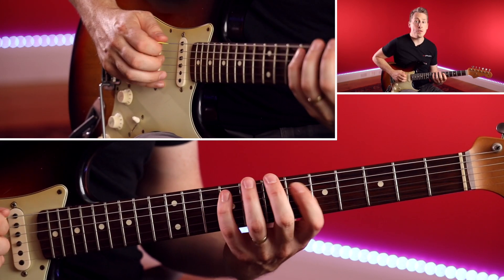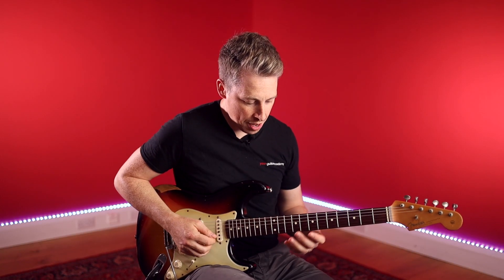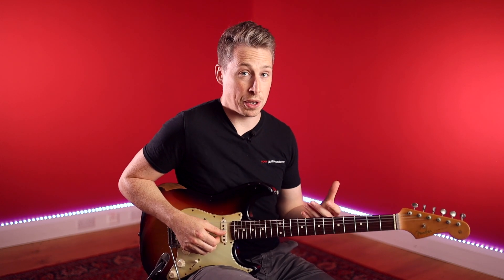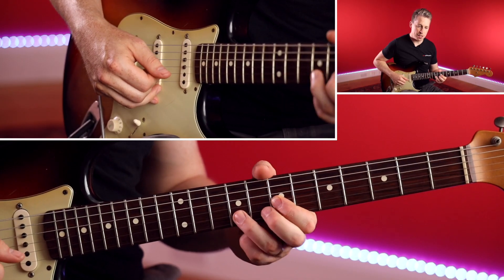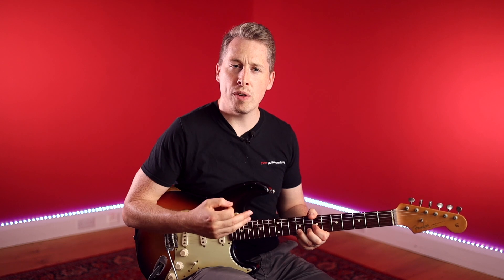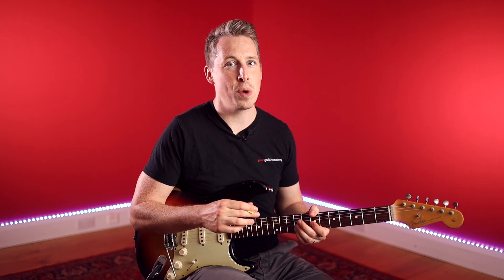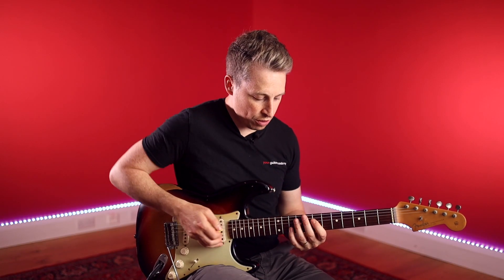We're kind of using that box two of the major pentatonic with box one — much like we've been doing all the way through this process, but now we're bringing them together in a little mini chord. A really nice sounding thing. I won't worry too much about what that chord might be called. In my eyes it's simply a nice combo of the minor thirds with the six — gives you that quite aggressive, quite dissonant tone, combining minor and major. But dissonance is great because when it comes to resolving it, we're back on that B afterwards.